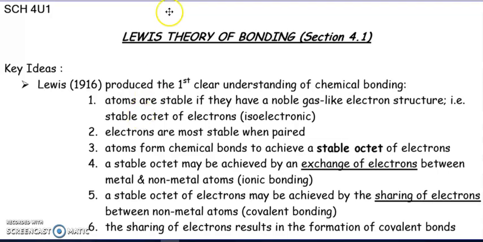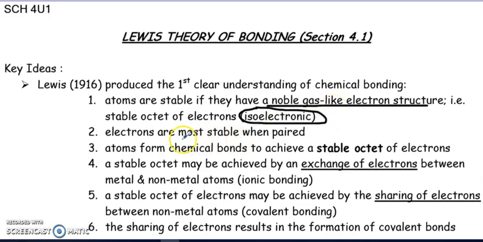Okay, so first of all, the reason why we have the Lewis theory to begin with is because when we're looking at bonds and we're looking at how atoms come together to make molecules or compounds, you have to understand the electrons that are involved. So first of all, the reason why we have them come together is because the whole point is that we want to create a stable octet. So the term for that is we want to be isoelectronic to a noble gas. So meaning we want to have the same number of electrons, same structure of electrons as a noble gas.